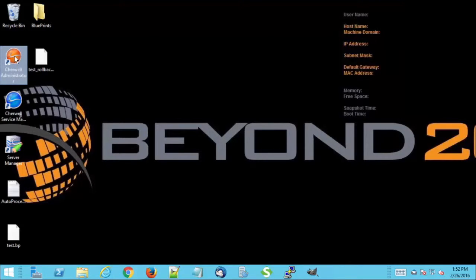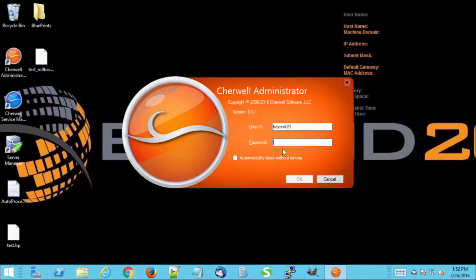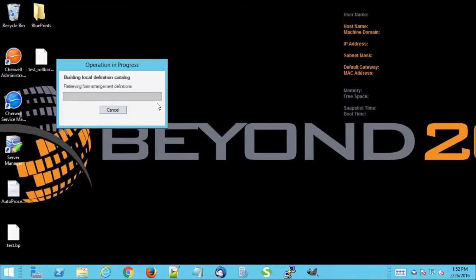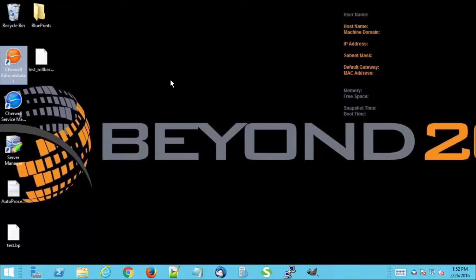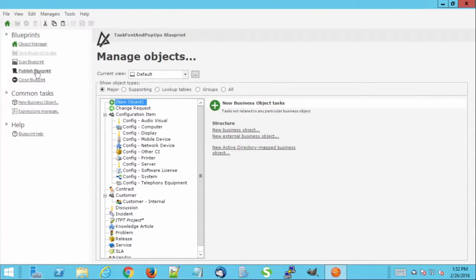In this case, we're going to open up the Orange client again so I can show you that the blueprint will be published successfully. So let's log in here to the Orange client, the admin tool. Now that we have this open, I'm going to open up our test blueprint and try to publish it.